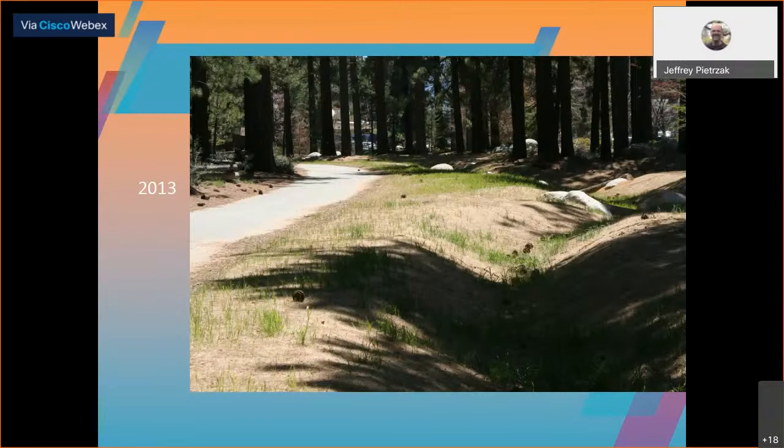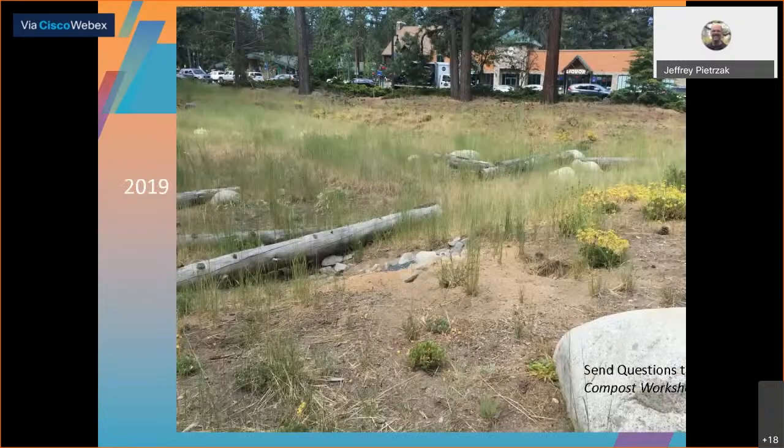You can go to the next slide. It had been a few years since I'd been up there, and I happened to be up late last summer and tried to include a few similar pictures here. What I was encouraged to see growing in here was not just a monoculture. We're getting some woody plant materials, some shrubs in there. We had some perennials as well as native grasses in that basin. There was even some containerized woody shrub material that was planted too.